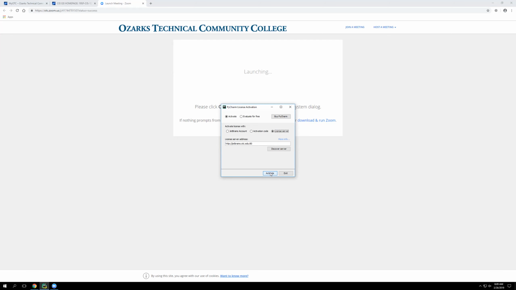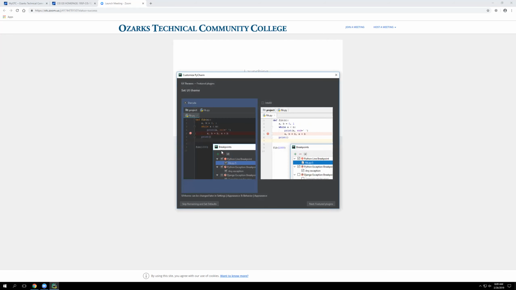So this is how we can do our Python assignment. Now, once you click activate, it's going to check that license server and it should say, oh, everything's fine. Now, you do want to have Python itself downloaded to your computer and installed before you install PyCharm.